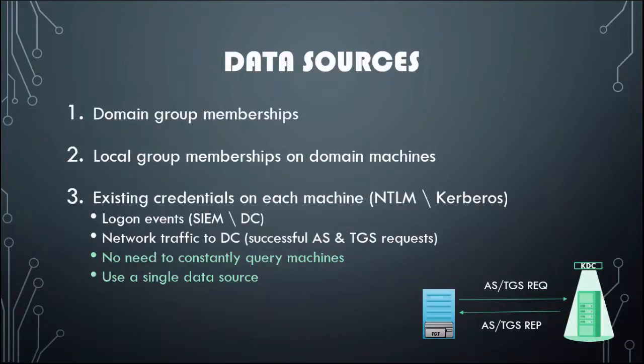using. First thing that we need are the domain group memberships. We need to understand who are the high privileged accounts in our environment. Those are the accounts that are members of those high privileged built-in groups in Active Directory. Then we need to get the local group memberships on the domain computers in order to understand who has administrative privileges on every domain machine. And last and most important piece of the puzzle would be the existing credentials on every domain machine.